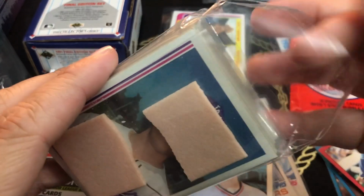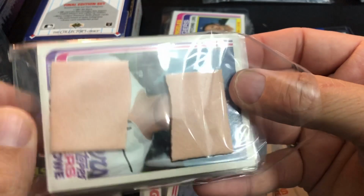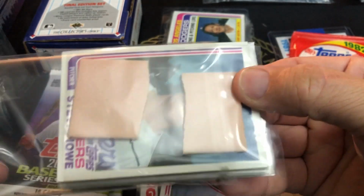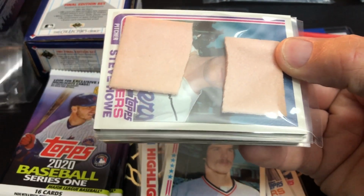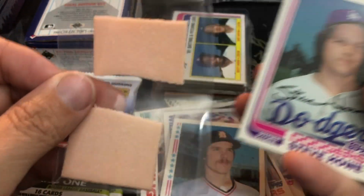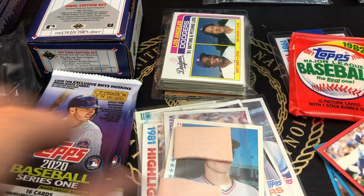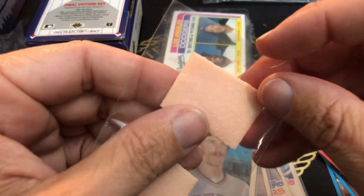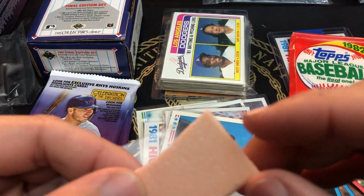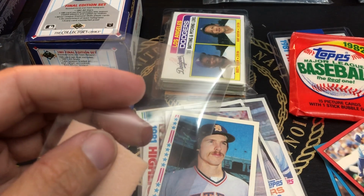He sent me the gum. That dude is awesome. And honestly, I probably asked for a piece of gum. Knowing me, I was probably in the chat, and he put it in a penny sleeve. So I have to try this, don't I? Let's see. Wow, let's see what it looks like. Looks hard. Oh, it's hard.